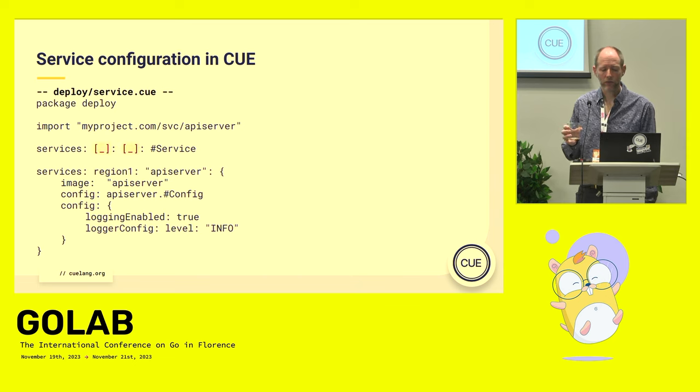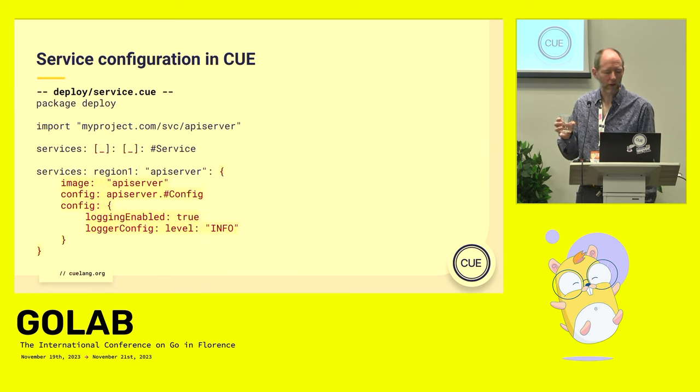We do that by using some syntax I haven't shown so far, a pattern constraint. That's the expression inside the square brackets. It says that for any key that matches the expression, in this case, underscore or top, which will match any key, the constraints on the right will apply. So this says we've got a two-level map, which we're using to express the fact that we've got multiple regions, and each region itself can contain multiple services, each with its own independent configuration. This is an example of a consistency check. We're checking that every element here conforms to the service definition we just wrote.